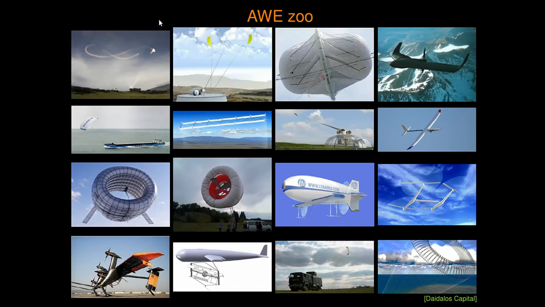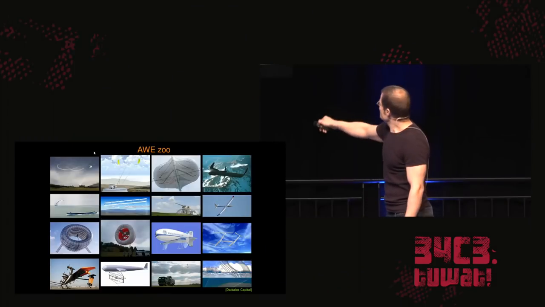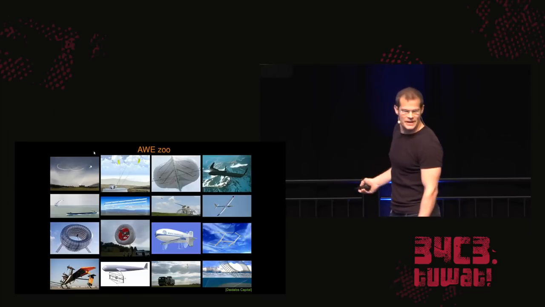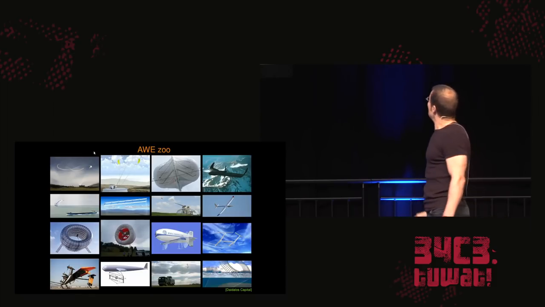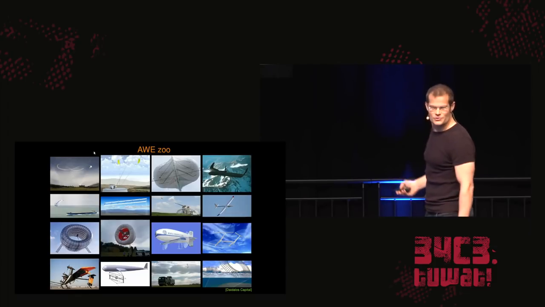So these are the concepts, and there is a whole zoo of airborne wind energy devices and proposals, which shows that this technology is still in a very early stage of being developed. You have people here flying figure-of-eight patterns with the aircraft. Some are lighter than air turbines, which look very exotic, like this one. Probably this one you have seen in media already. Proposals like this here, there are quadcopters which produce the energy by rotating their propellers, and all kinds of exotic lever arms and aircraft which you can use.